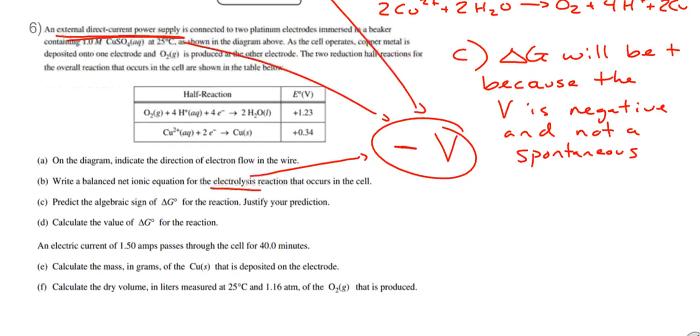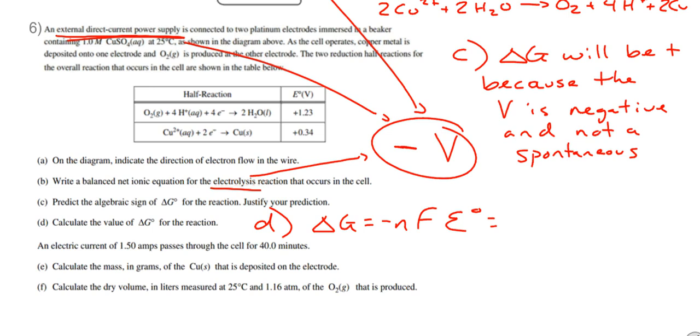D, calculate the change in G. So what do you use for that? It's the same one every time when we have electrochem problems. You might even have it memorized, maybe accidentally, or you look. It's ΔG = -nFE. Personally, I find it to make sure I see it. It's one of those things where just being familiar helps. So we plug this in, and let's make sure that we're plugging this in correctly.